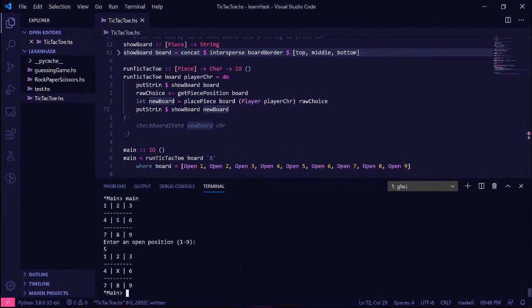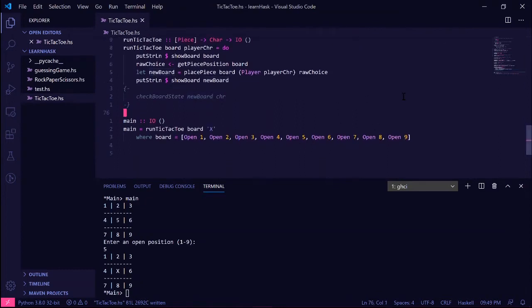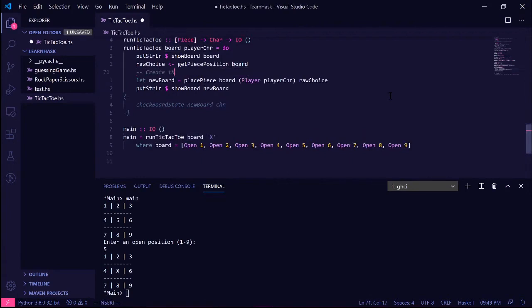Hey, that worked, buddies. Folks, I do believe that we have. Oh, and that bug stopped. Folks, I do believe that we are almost on the way of totally winning and being awesome, cool kids. And that's pretty exciting, in my opinion. In my humble, stupid opinion. So, create the new board after placing the player's piece on it. So, that's pretty epic. Show current state of the board.